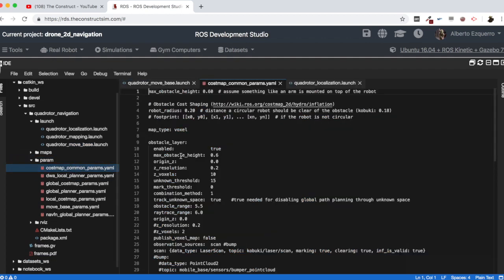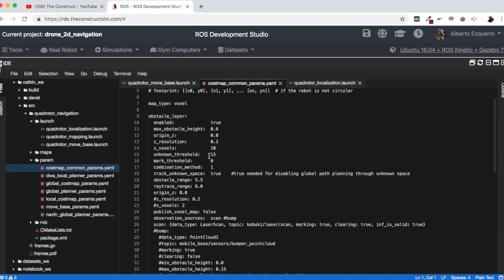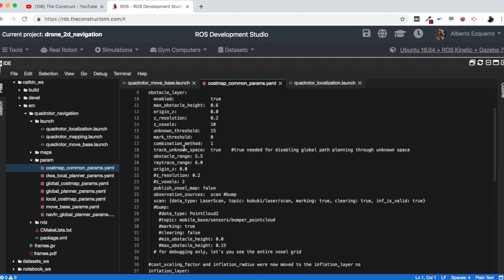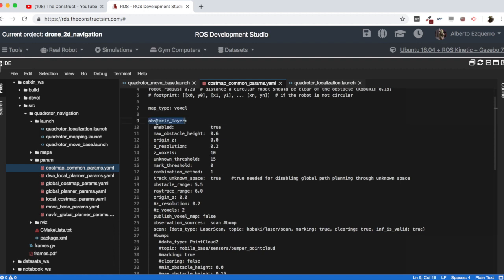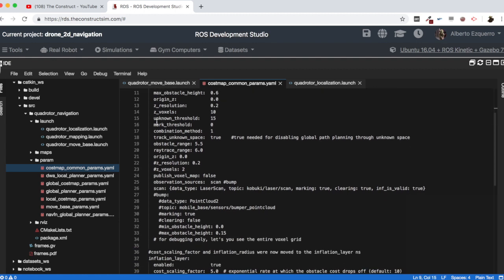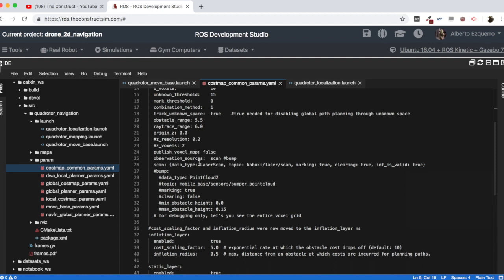So let's start with the cost map common. And here you can tune it in order to modify the behavior of the move base node and the cost maps, everything involved in path planning. But for what we are concerned, we basically have to look out for frames, topic names, etc. Because this is what we might need to change.